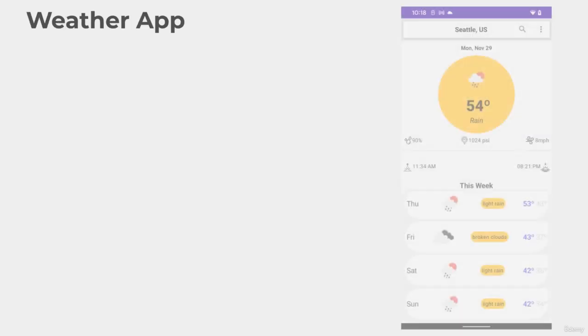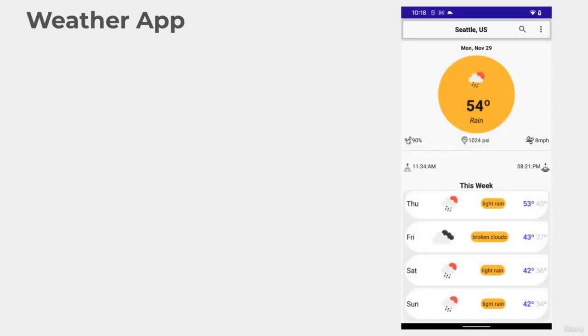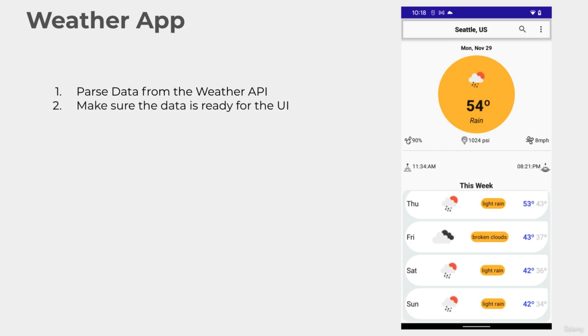So that means now we are ready to look at putting together this infrastructure, which is the main screen. Now, there are a lot of things here, and so we will take our time. Most importantly, we are going to go and look at the data, because the idea is to parse data from our weather API and then make sure that the data is ready for the user interface. So that's very important, because once we have the data, we know the data is there for us to work with, then it's much easier to go and look at the user interface, which is to put the user interface together. Okay, so that's what we're going to be doing.